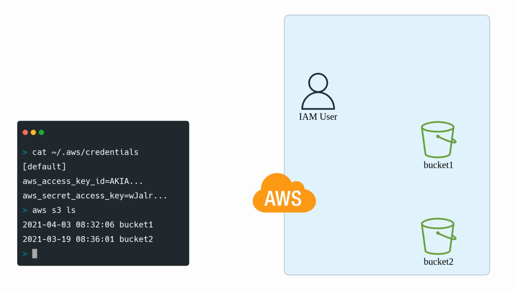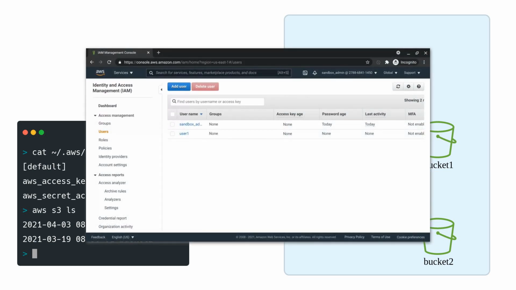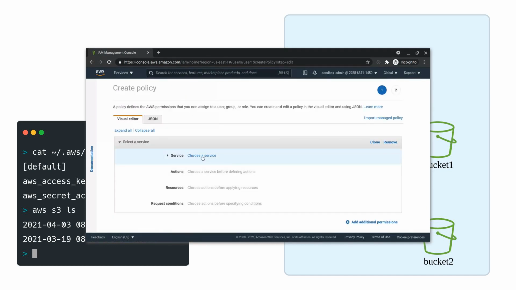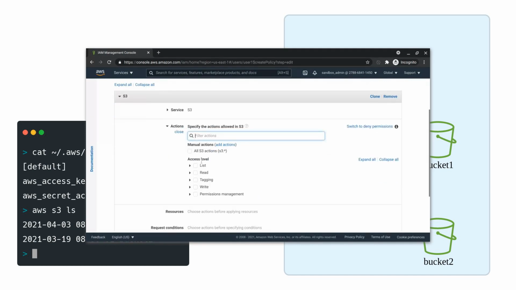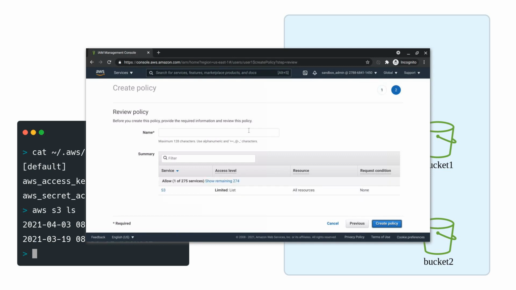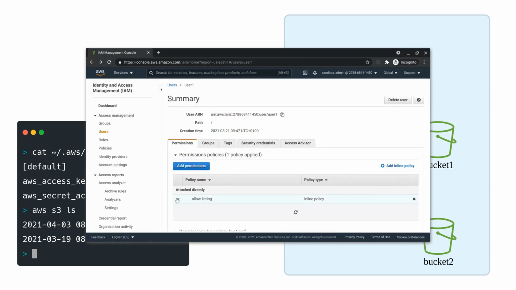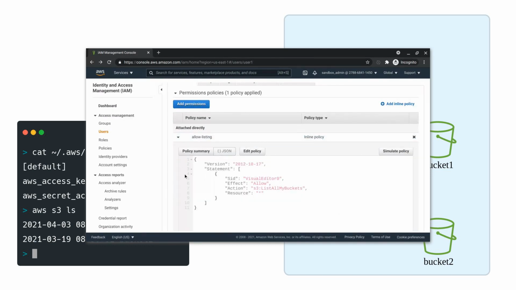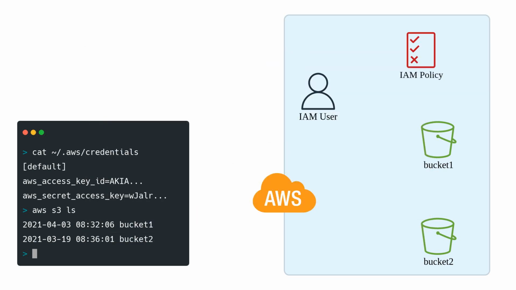In AWS, not all users have the same capabilities. The main control over who can do what is via IAM policies. In order to get back the list of buckets for an account, the IAM user needs a policy that allows this action. So, when you enter the aws s3 ls command, the AWS CLI sends a request to an AWS API that includes the access key ID.